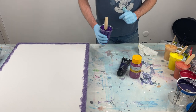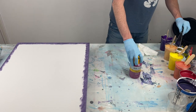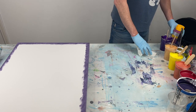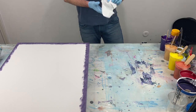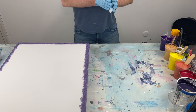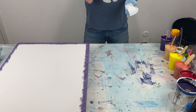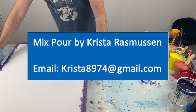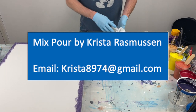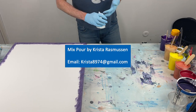My paints are thick today because I'm doing a ring pour. I am using Liquitex Gloss Medium, Floetrol, and I thickened it up with mix pour from Krista Rasmussen. You can get your mix pour from Krista at krista8974@gmail.com. So we're going to need about 26 ounces of paint.